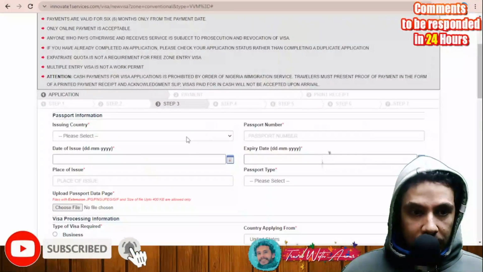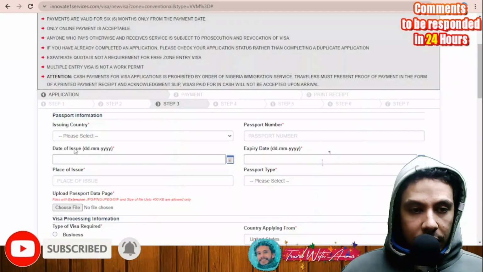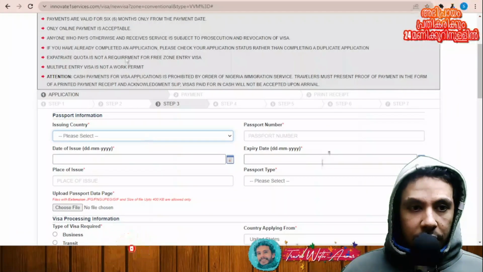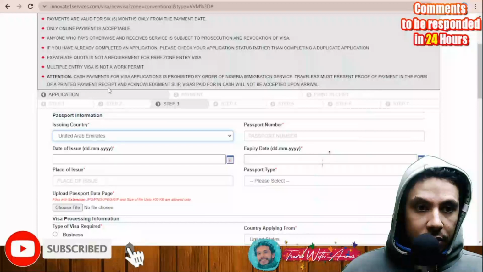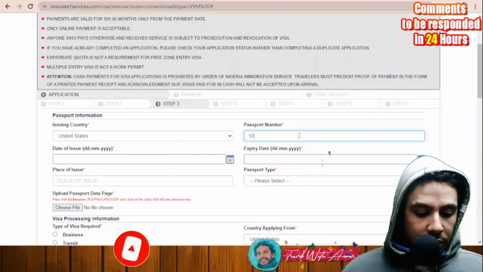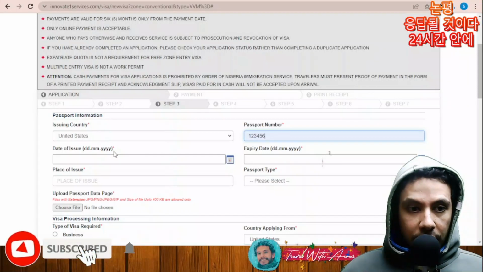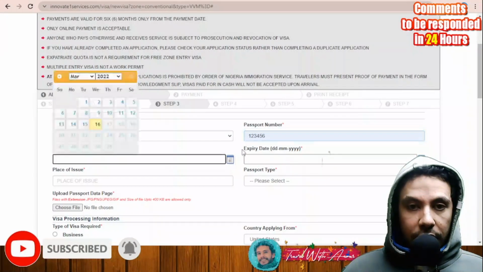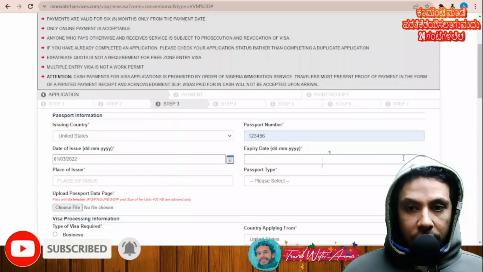Step number 3. Issue country. This is the details of your passport. United States. Passport number 1 2 3 3 4 5. Issue date, this day of the month.